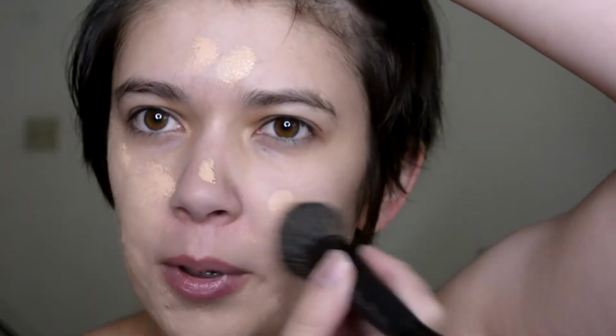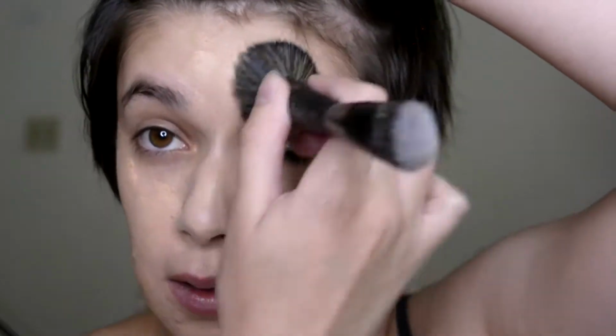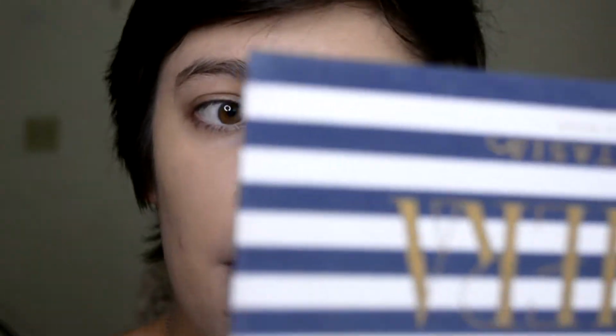It smells like perfume. Wow, that's a very perfumed scent. I don't know why I didn't expect a perfume scent, considering it's YSL, but yeah, that's fragrant. It's pretty fragrant. I mean, it's not an awful perfume scent. Oh, I smelled it too much. Oh god, now my nose hurts. It's not an awful scent, but perfumes should be fragranced. Or I mean, perfumes shouldn't be fragranced is what I just said. Foundations shouldn't be fragranced. This foundation looks amazing.